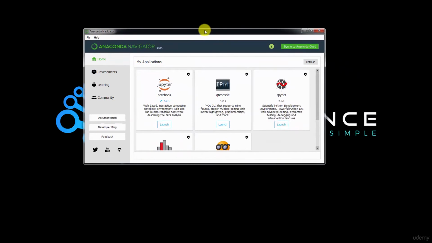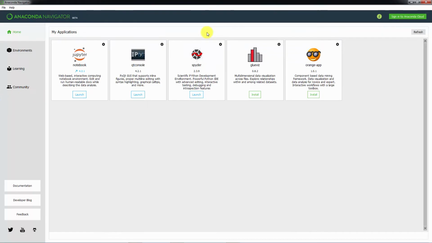All right, so here it is. This is what Anaconda Navigator looks like. I'm going to expand it to full screen. And here you can see that you've already got quite a few things. And it's a very user-friendly environment as well. And you can also find it on a Mac. So not only on Windows, on a Mac, you just need to press Command Space, and that'll bring up the search. And there, just type in Anaconda Navigator, and you will be greeted with a window just like this one.